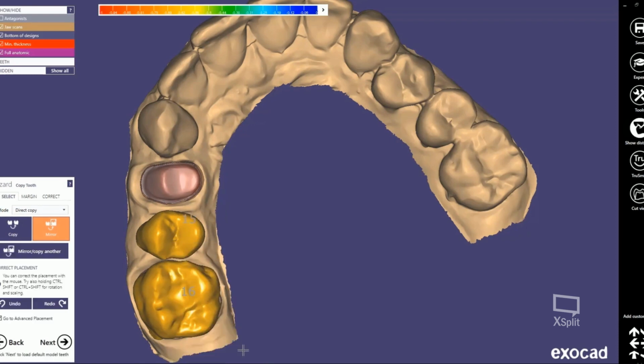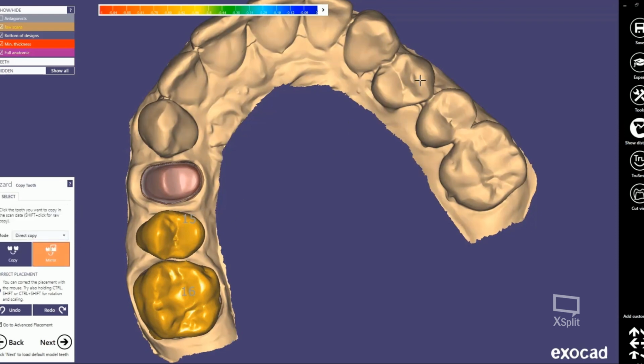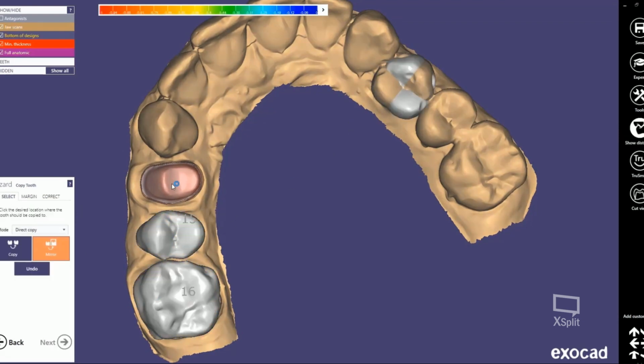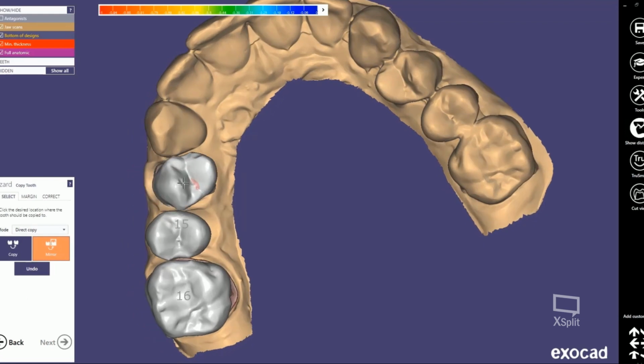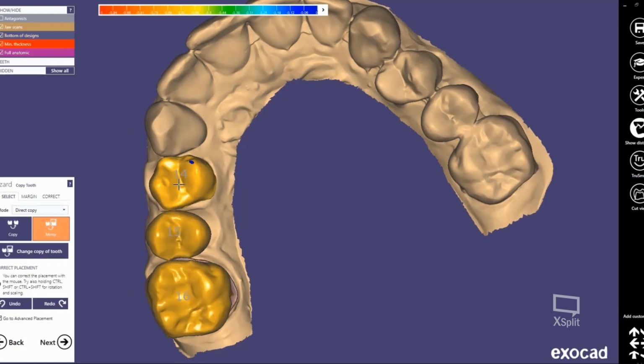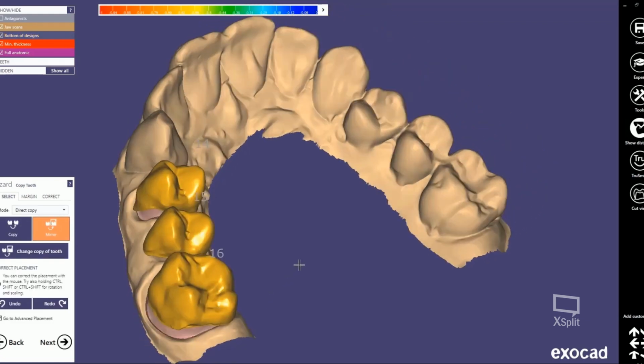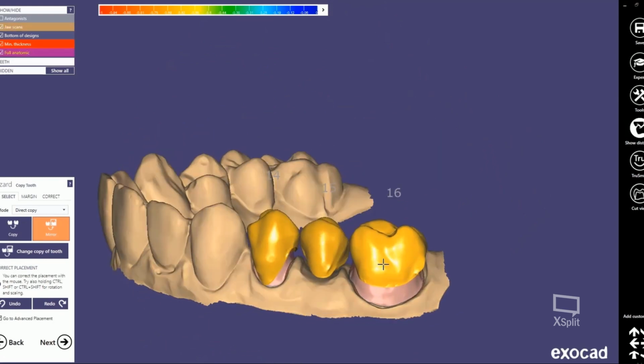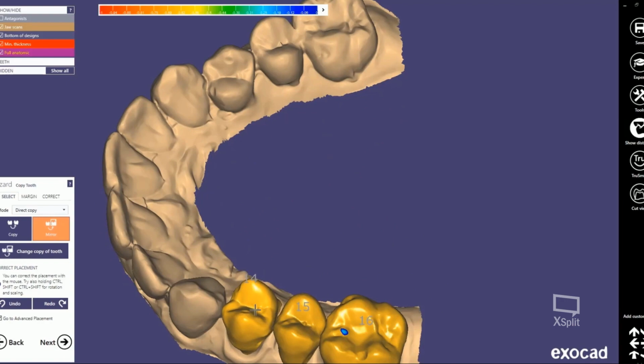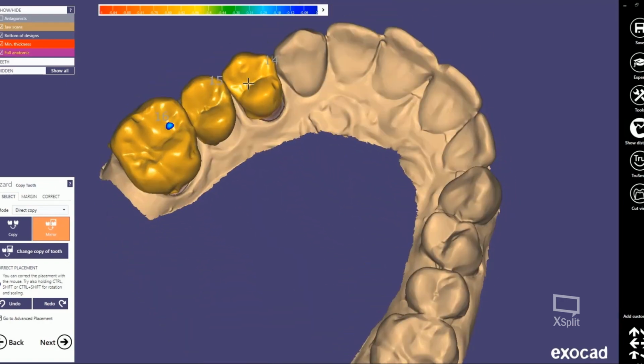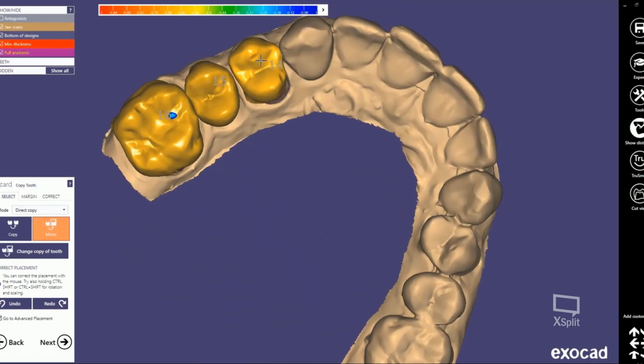Now the software is asking me which element I have just defined, which element I have copied thanks to the mirror tool. Okay, now I'm placing element 14, and that's it. Let me just try to fix the position and the size of the teeth.